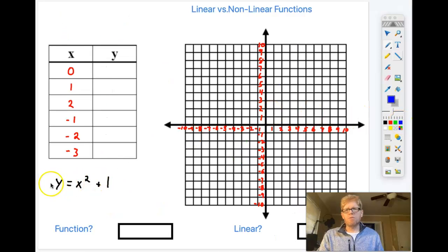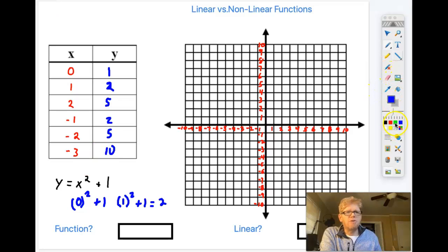Here is another equation. Y is equal to x squared plus 1. So let's try to plug in some values to fill out our table. 0 squared plus 1 is going to give us 1. And then we'll do a value of 1. So 1 squared plus 1 is going to be equal to 2. Now I'm going to populate the rest of these a little quicker, and you can fill those out as you go. Negative 1 squared is 1, right? Negative 1 squared times negative 1 squared is positive 1, plus 1 is 2.